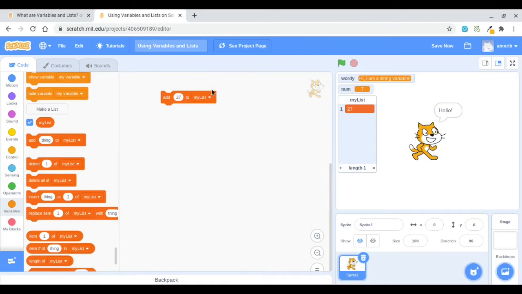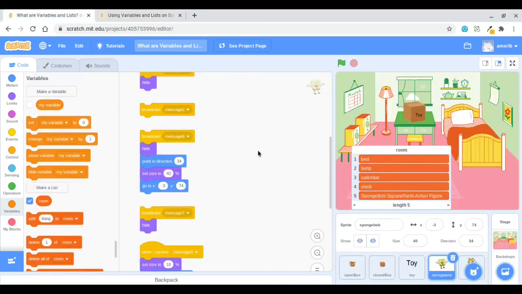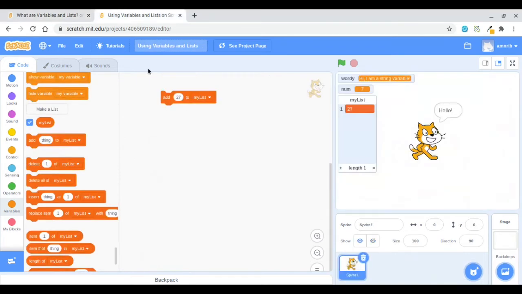Now in this example, we just typed the number directly in the add to block, right? We just directly typed 27 in here. So this would be an example of adding, say, the lamp to the list, right? So if we go back here, the lamp isn't in a box, right? It's just itself. When we add the lamp to the list, we're just adding that value. Same here, we just typed in 27, we're adding that.